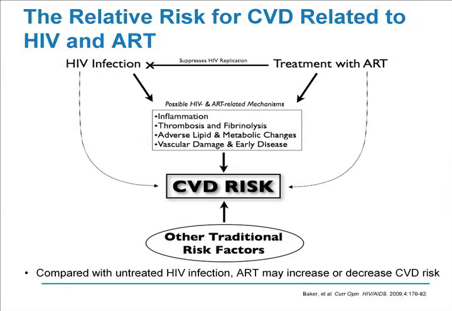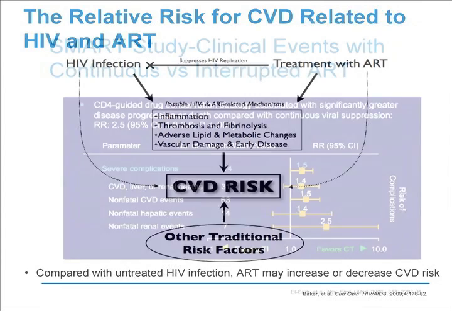You have antiretroviral therapy maybe minimizing that, but in some cases having some direct effects on the cardiovascular risk themselves. And then you have the traditional risk factors all feeding into the degree of cardiovascular disease risk, which is often hard to sort out even in large populations of HIV negatives. So it's not surprising that this has sometimes been difficult to tease out the most important factors and the explanations for them in HIV-positive patients.